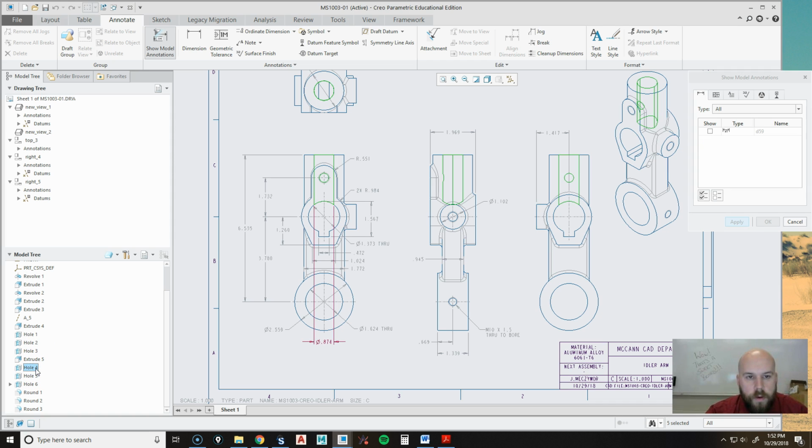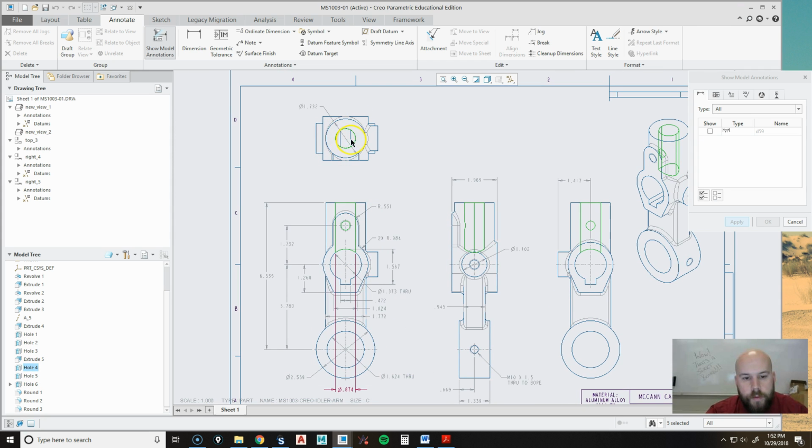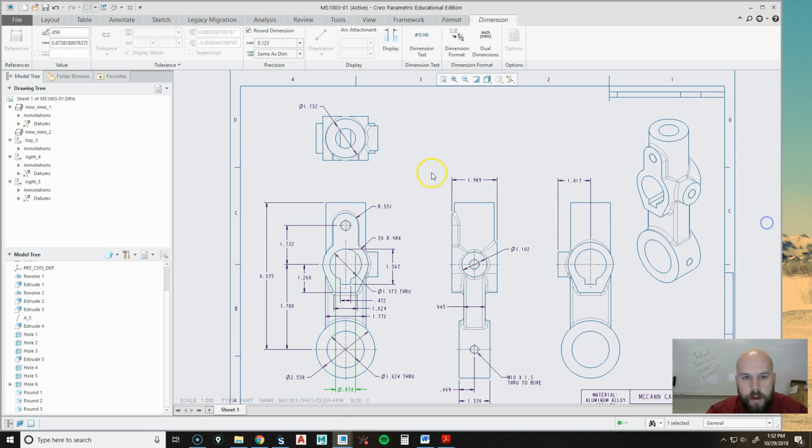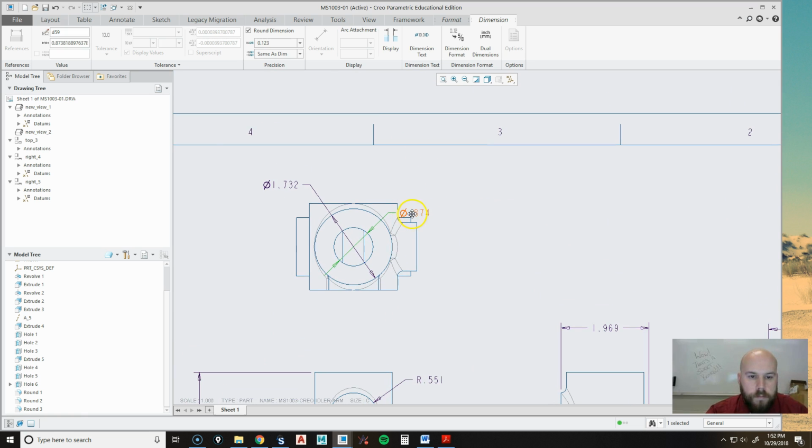So then I'm going to create another hole. This is the hole that goes through here all the way through to here. I definitely want that. I'm going to hit OK. But as we talked about before, I want to move it up to this view. Alright, I'm going to flip my arrows. I can do it any number of ways. I like the double arrows personally, but that's just a personal preference.